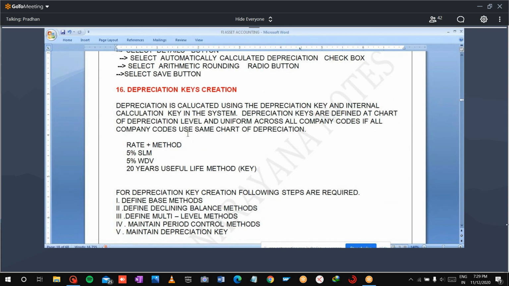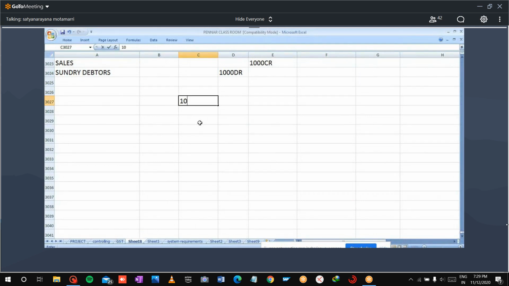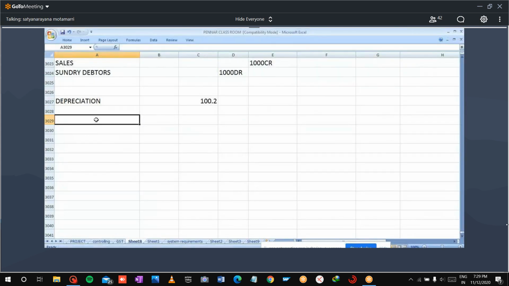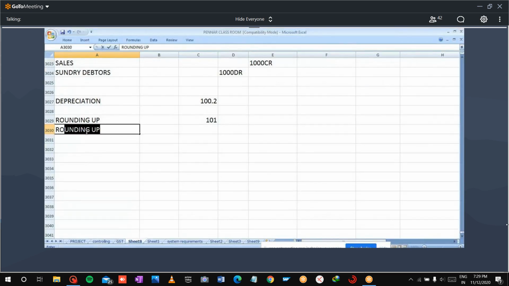Yes, rounding up means like this. Now let me show you. Suppose your depreciation amount is 100 rupees 20 paise. Rounding up means it takes 101. Rounding down means it takes 100 rupees.